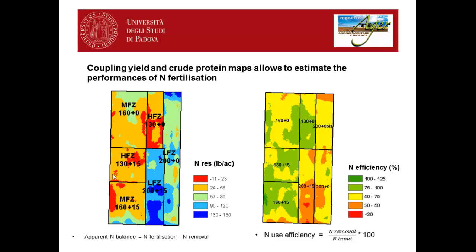If I look at the nitrogen surplus and the nitrogen efficiency, you can see that, for example, we wasted more than 100 kilograms per hectare, which is more or less under 100 pounds per acre of nitrogen, just because we based our nitrogen application on a medium weather condition, but we suffered water stress. And indeed, you see the efficiency: it is lower than 30%. So we waste a lot of money, and we polluted the environment.